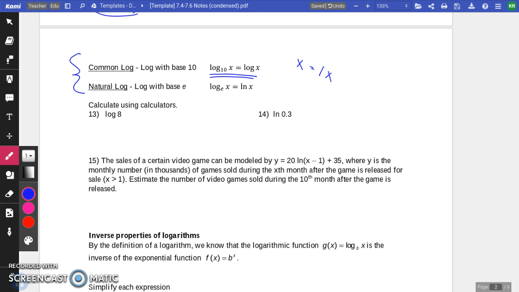Okay, on your calculator, you've got two logarithm buttons. One of them just says log, L-O-G. That's this one. That's the common log base 10. The other button that you have says ln x. ln x is the natural log of x, and it comes from the concept of log base e. Okay, we talked about e on Friday. If you remember, it's an irrational number. It's approximately equal to 2.7. But natural log means log base e. On your calculators, we'll just look at these couple of buttons.